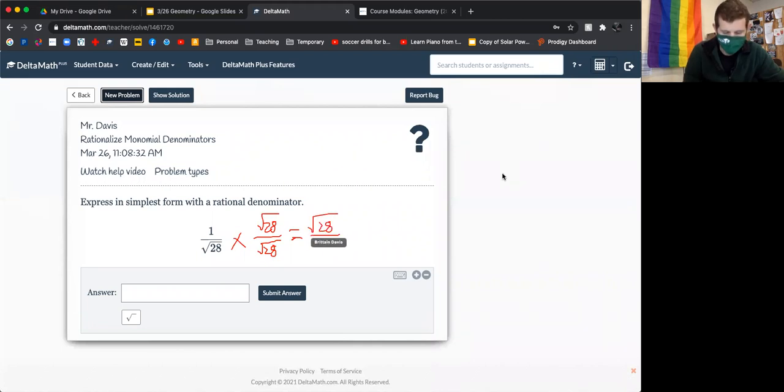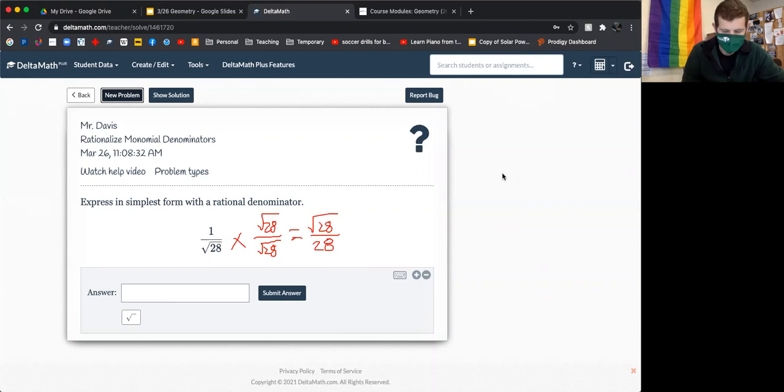And square root of 28 times square root of 28, now that's going to be some big number, close to 900. I don't know what it is, 800 something. But here's the thing. When I multiply the square root of 28 times the square root of 28, it just becomes that same number without the square root. So let me write that a little clearer. It's just going to be 28. So we can figure out what 28 squared is. But bottom line, when we take the square root of it, we get 28 again.